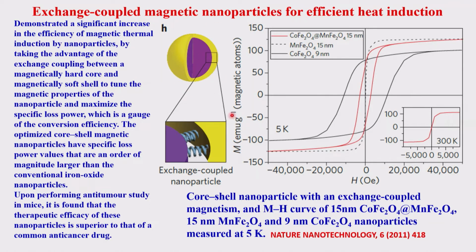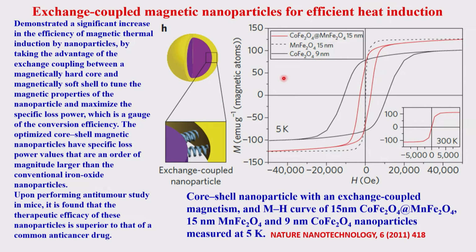If you look at it in a very microscopic way, kindly look at the slide, and you can see what I mean. There is no spring kept by us. It is just shown to give a feel that there is a kind of action between one core shell and the other, that is hard to soft or soft to hard, which is connected like a spring type. That means you have the magnetic information exchange. So, this is a core shell nanoparticle with exchange coupled magnetism.